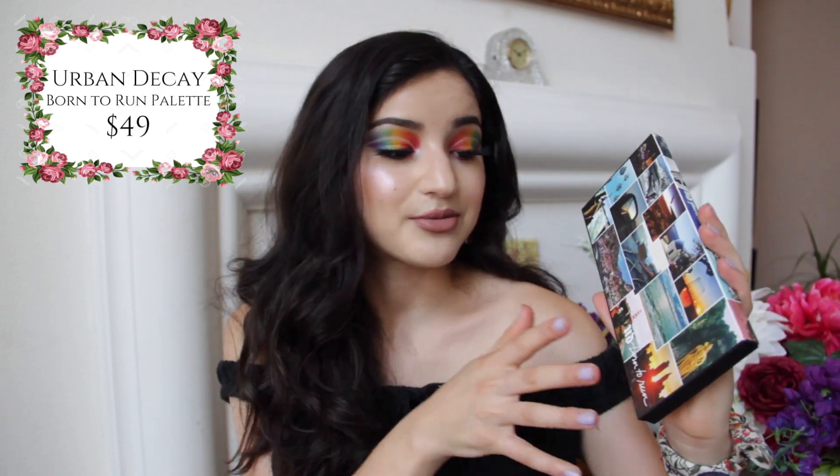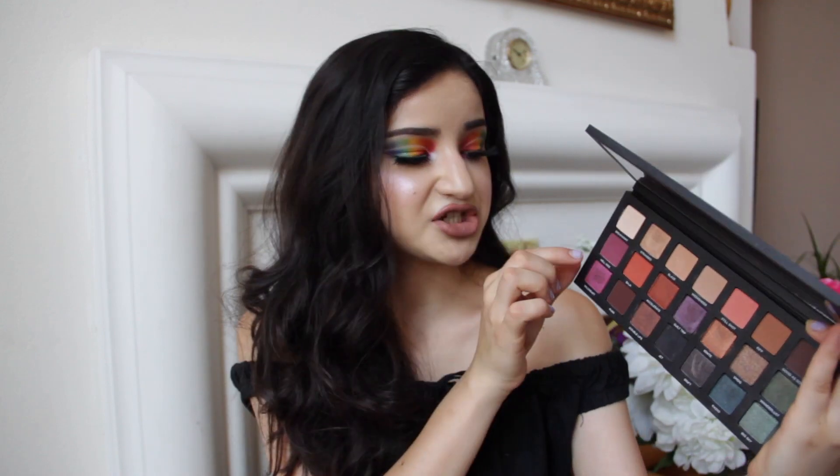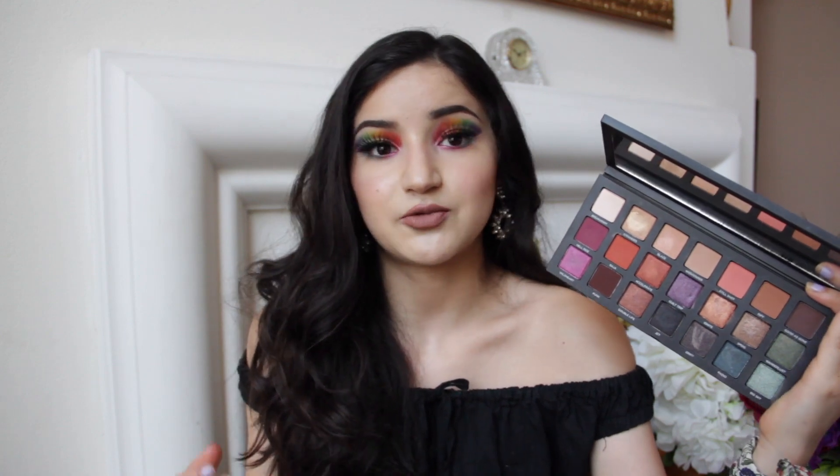The biggest disappointment of the month for me was the Urban Decay Born to Run palette. I really want to love this one — the outer packaging is gorgeous, I love the travel-themed photographs, and it's a nice sleek packaging great for travel. You get a huge mirror and some really nice colorful mattes, which you don't normally see from Urban Decay. But this could have been so good if the formula was up to par. The shade Hell Ride, a beautiful berry-toned purple, was really patchy — it just didn't have the pigmentation I wanted from a high-end shadow. It was hard to build up, and when you blended it out, it just went patchy and kind of splotchy. Also, while I only posted one look of this palette on Instagram, I did many more — I just never felt like they were good enough to photograph.